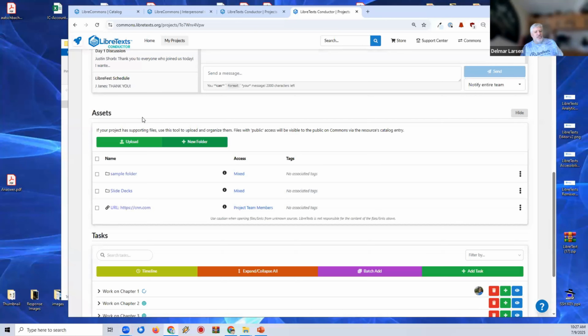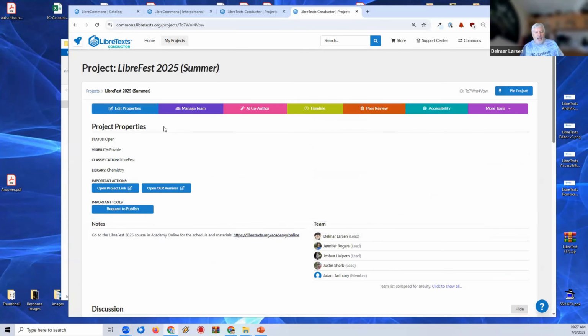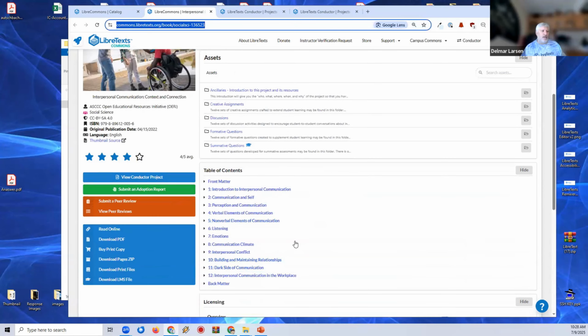Okay, so anyways, let me mention something relatively briefly about where we're going with using Conductor as a repository infrastructure. Right now, the Conductor system is set up such that the deliverable of a Conductor project is a book. It's very much focused around a book aspect, but we've had requests over the last handful of months, and we're about to expand that to include not just a book as the final deliverable, but a mini repository.